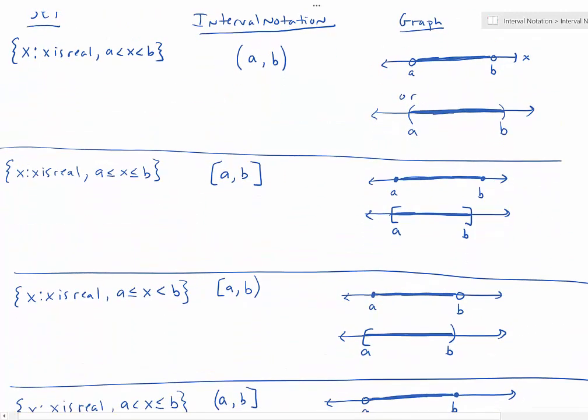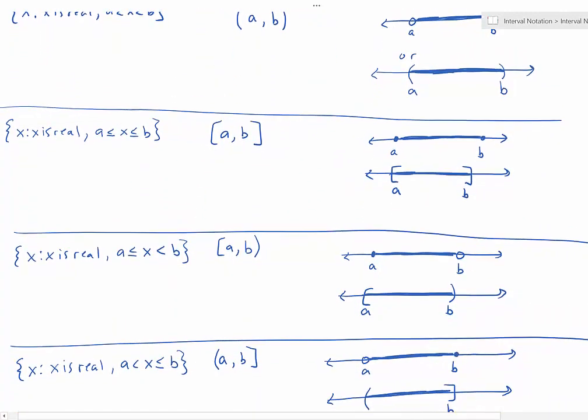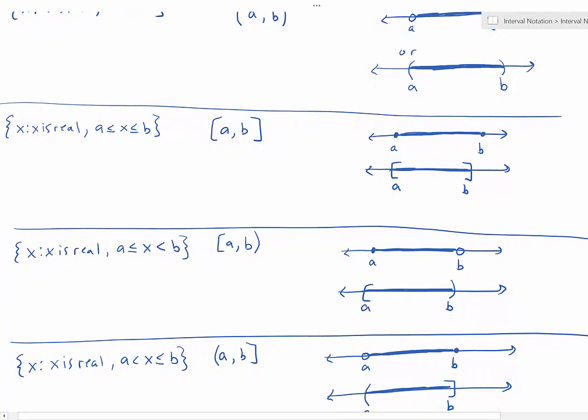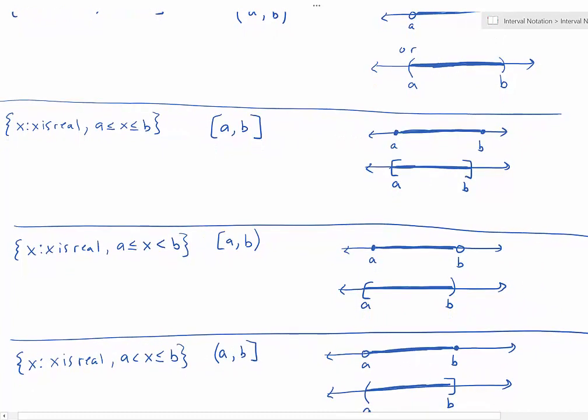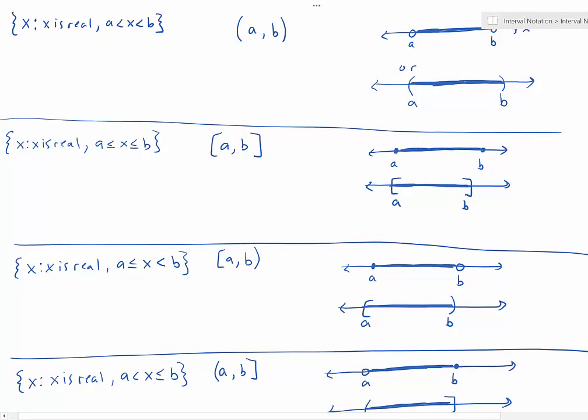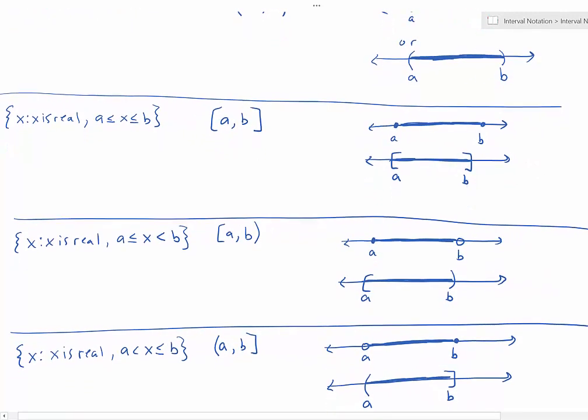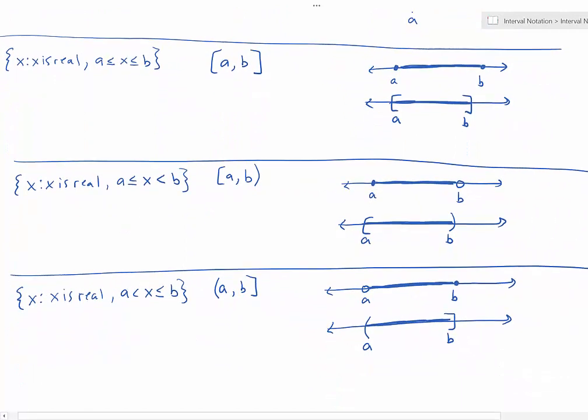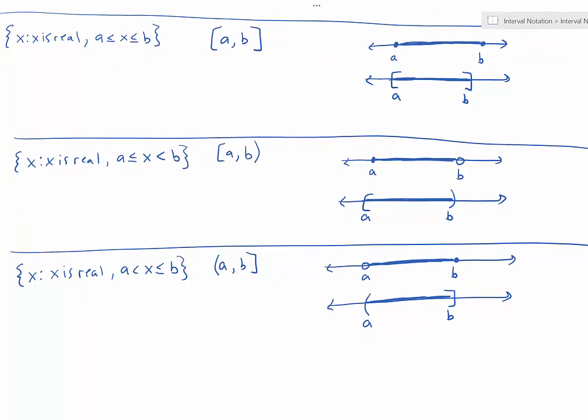So you see the interval notation, you either use parentheses or brackets. You read from left to right, the left side being the smaller of the values, the right side being the larger of the values. And if it's a parenthesis, that means you're not including the a or the b, the endpoints, and if it's a bracket, that means you are including that endpoint. There's a couple more we'll see in a moment, but first let's just do a couple quick examples.